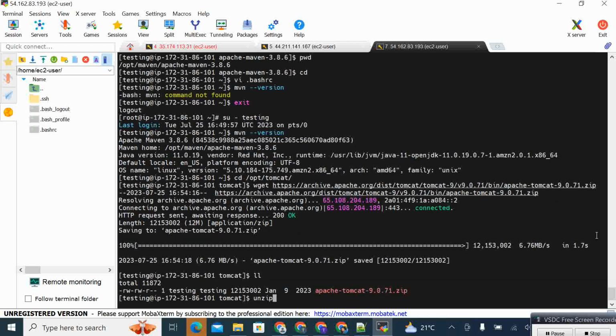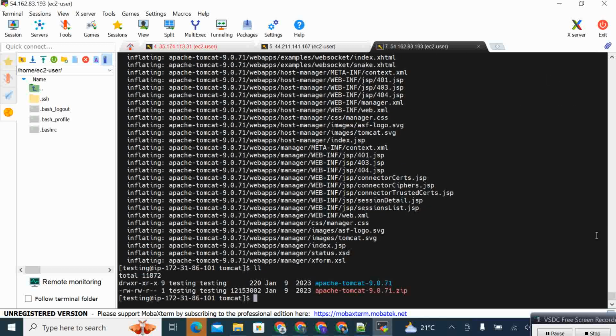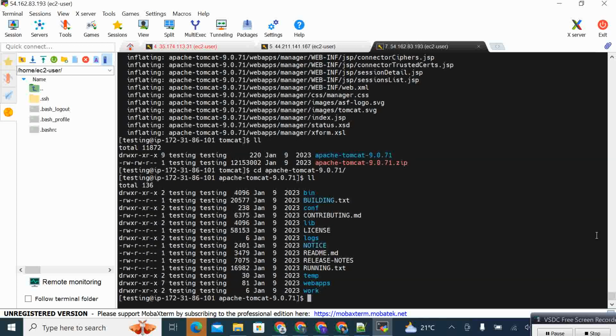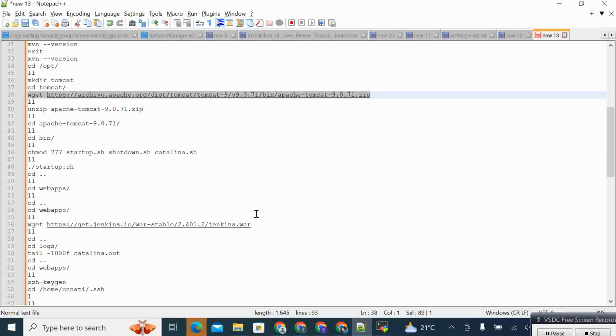Unzip Tomcat. Done. Now go to Apache Tomcat, go to webapps. So we can deploy the Jenkins WAR file here.